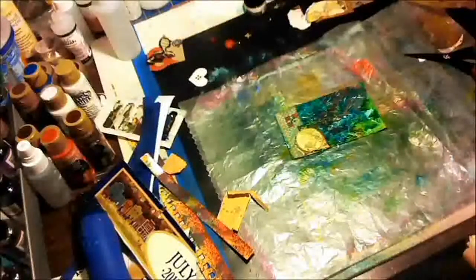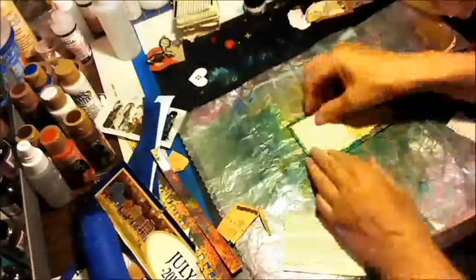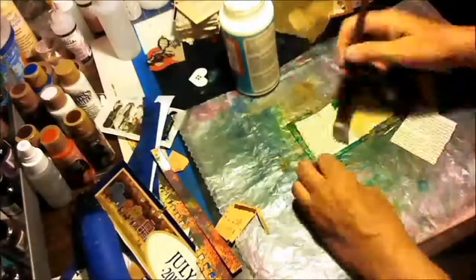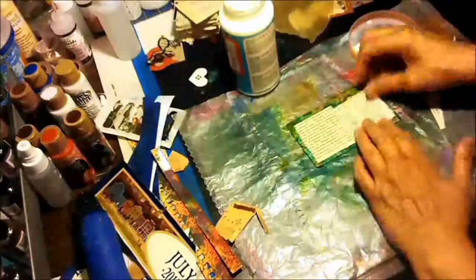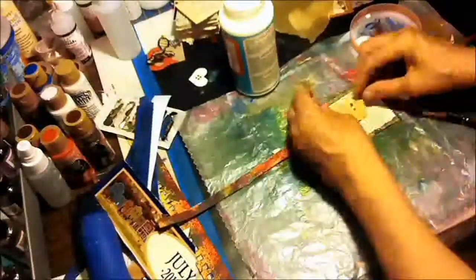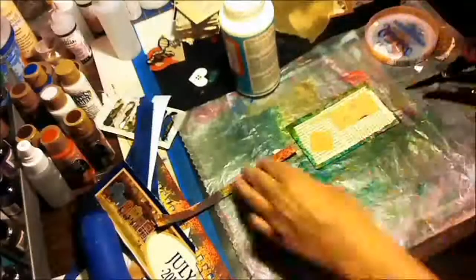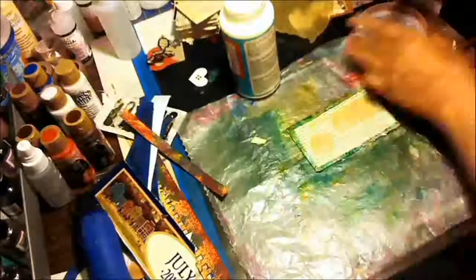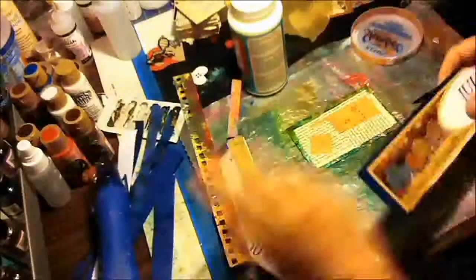Here's where I'm spending a lot of dry time because I put a lot of Mod Podge on there and it needs to dry. I rip up some of those old text pages and collage those on the back of the index card to use them up and add a little interest to the back. I'm adding those two pieces of red work pattern. Here's where I get kind of frustrated with the Mod Podge — it does not really do what I want it to do, and I think the heat gun kind of makes it bubble up.